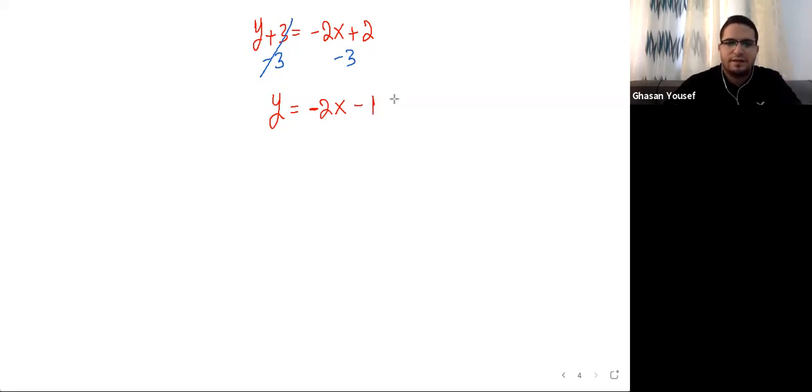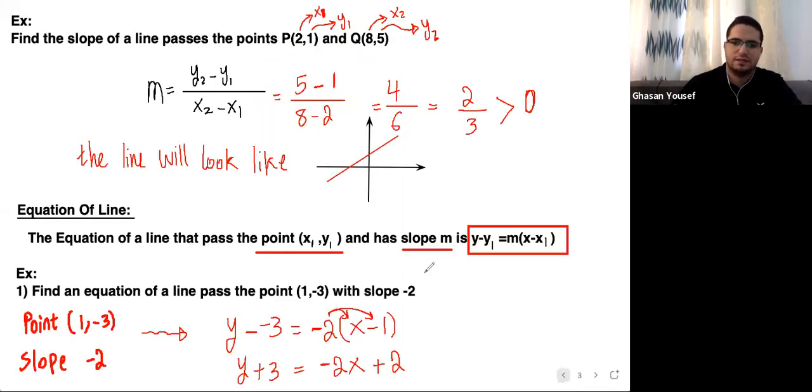It's simple and direct. You just have to get a point and you need slope. Yes, here, I need a point and I need a slope. This is the point and this is the slope, and use the equation of the line, direct. Now, second part, any question for the first part of this example?